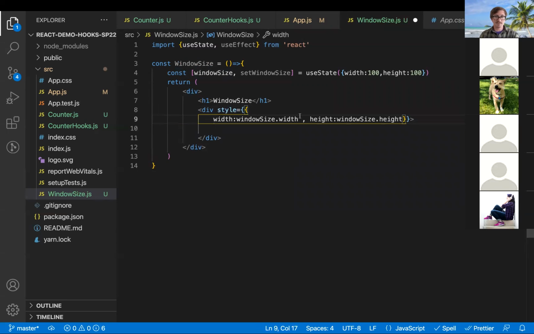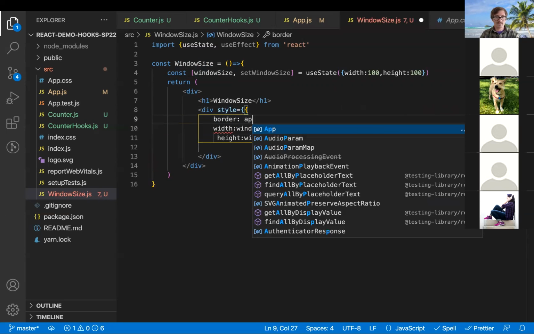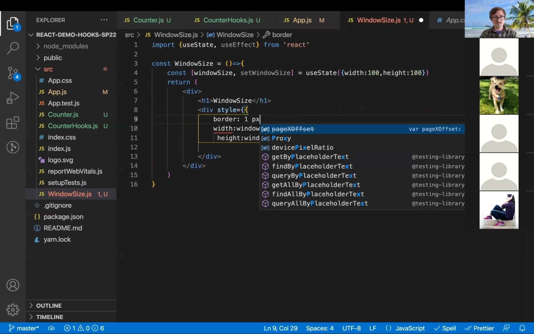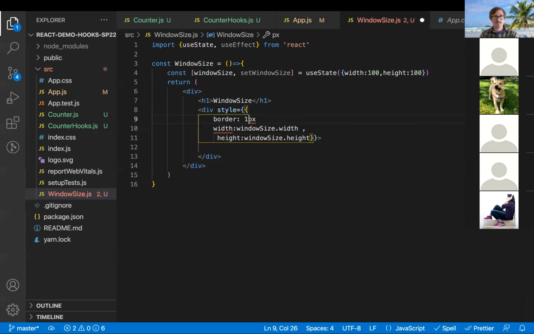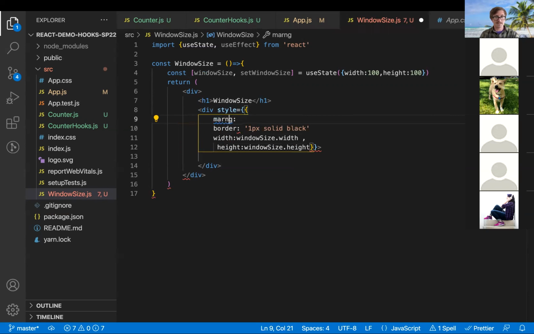It's going to get messy pretty soon, but I'll just throw these in new lines. And then let's do a border so we can see this. Pixel solid black. And let's just also give this some margin so it's not right up against stuff.